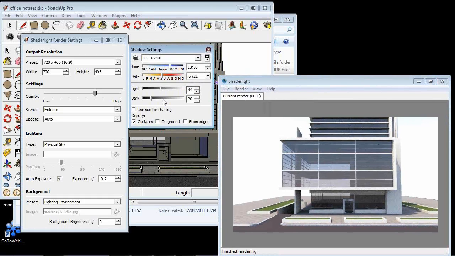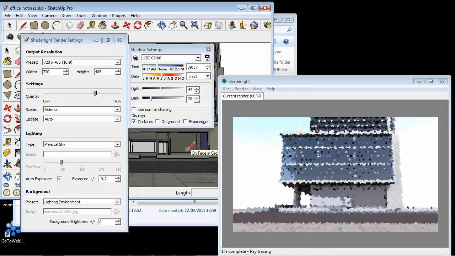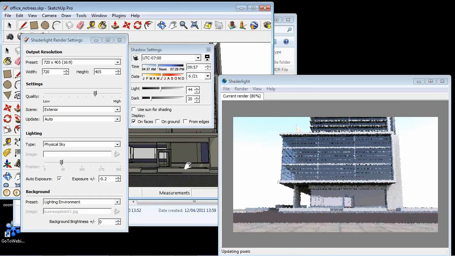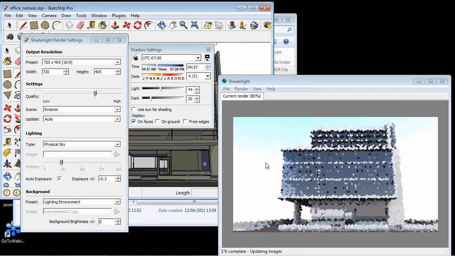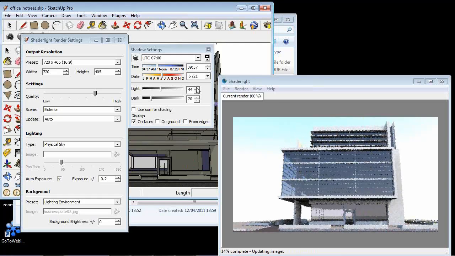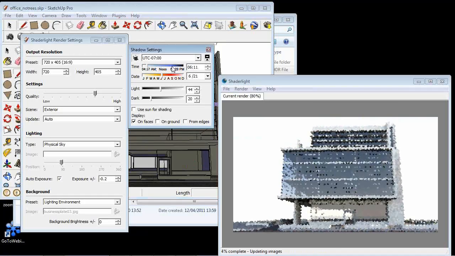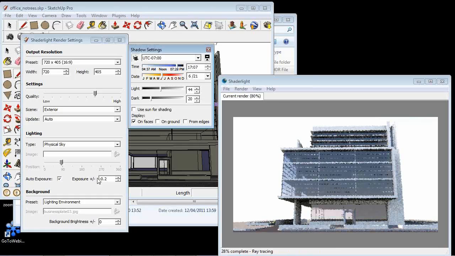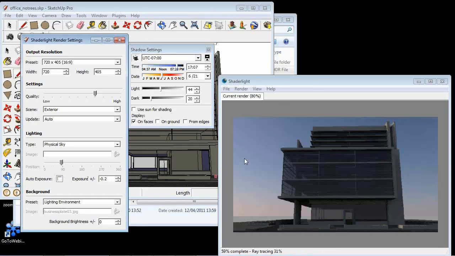But what we can do in here is, if I now change the time of day, the lighting actually changes in our scene as well. If I just move my image round so we can see a little more of the sky, we generate a realistic looking sky for every possible setting. So if I choose early in the morning or late in the evening, then we're generating those different times there.